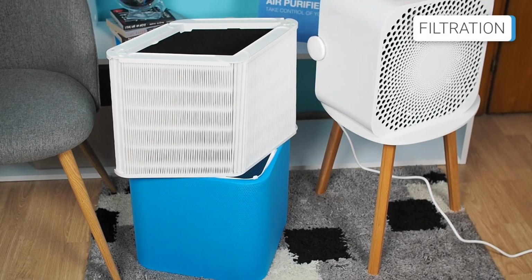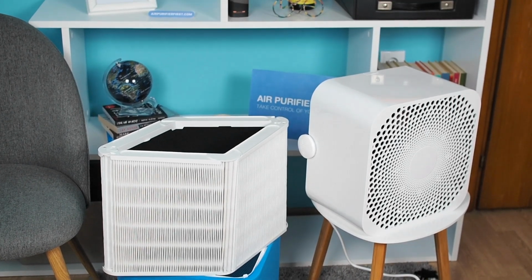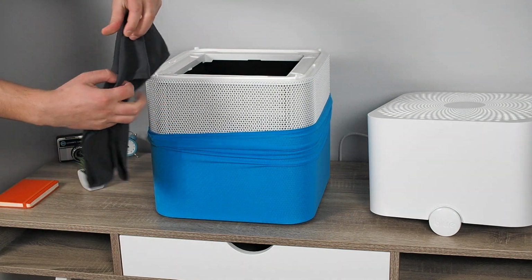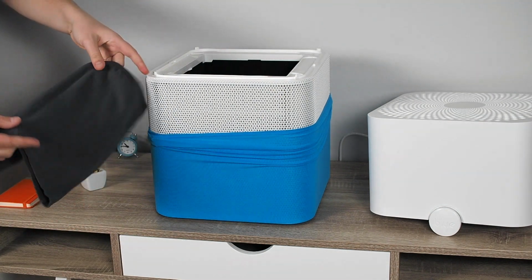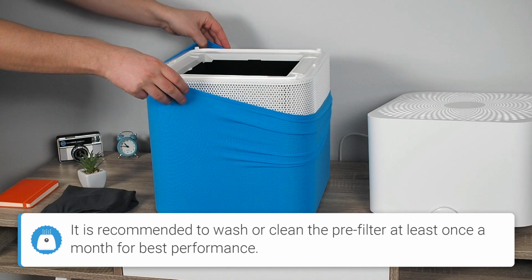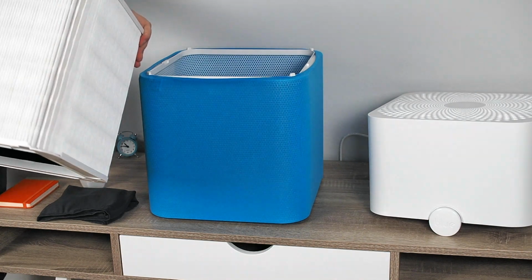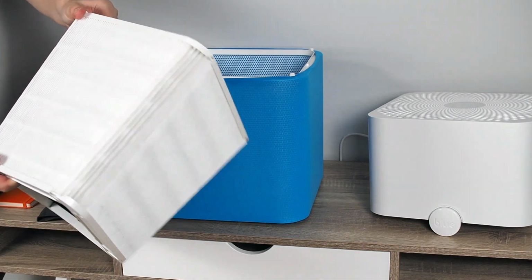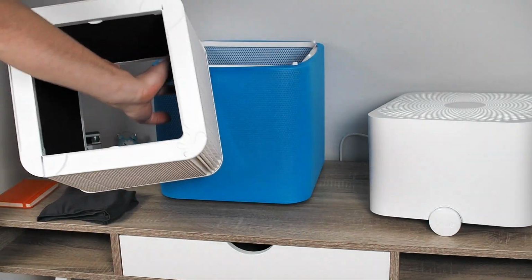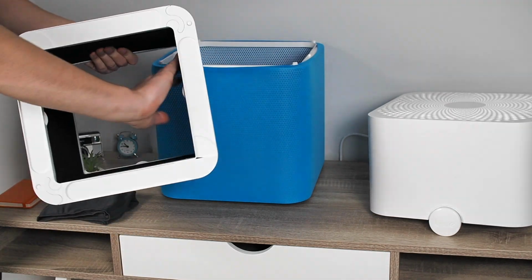The Blueair 211 Plus air purifier uses 3-stage filtration and additional HEPA silent technology. The first stage of filtration in this model is a washable fabric pre-filter, which is available in 5 different colors. Its purpose is to prevent larger particles of dust, hair, and other types of particles from reaching the particulate filter, which is the next stage of filtration. The purpose of the particulate filter is to remove airborne particles such as pollen, dust, pet dander, and other small particles. The third stage of filtration is the fibrous carbon filter, which is responsible for neutralizing odors.